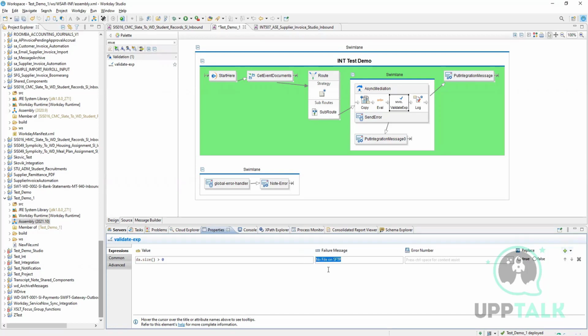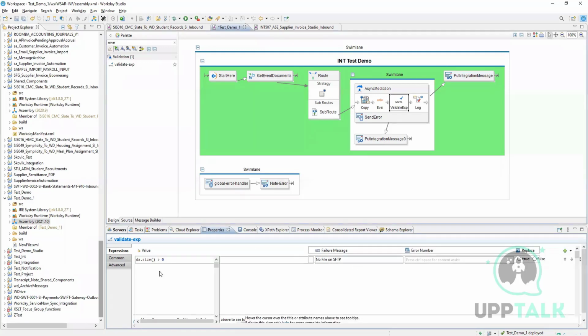You can leave it blank as well. If I want the Workday error message also, can we concatenate it as we did in the previous step? Yes, you can.